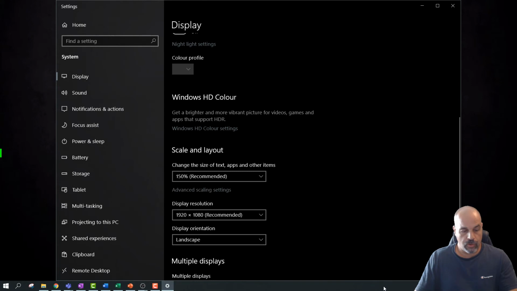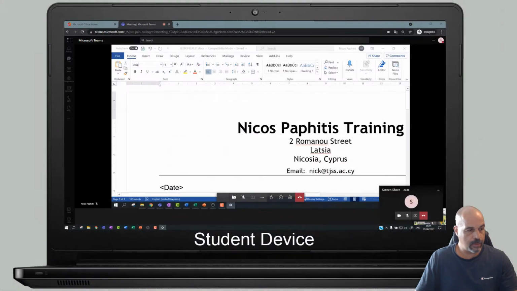And I'm going to go to the student area. There we go. This is what the students see. And can you see now that the menu is much, much better. It's much bigger. It's much clearer. Now, while I've got the student view open here, because everything's got bigger, you can see the text is bigger, but that's not a problem.